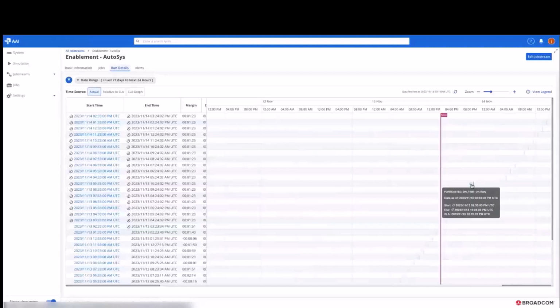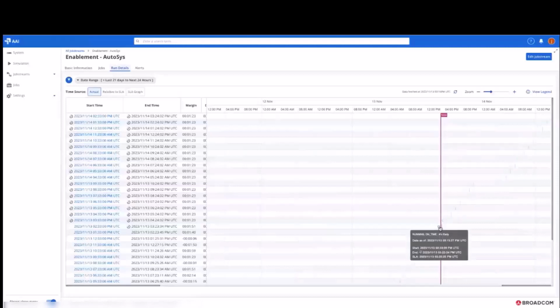By hovering over each of these durations or executions, I can see the start and end time and the SLA time. I can also identify whether that start time or end time is forecasted or real. If my now indicator dissects the run duration, then you can see the start time is an actual event time and the end time is a prediction.